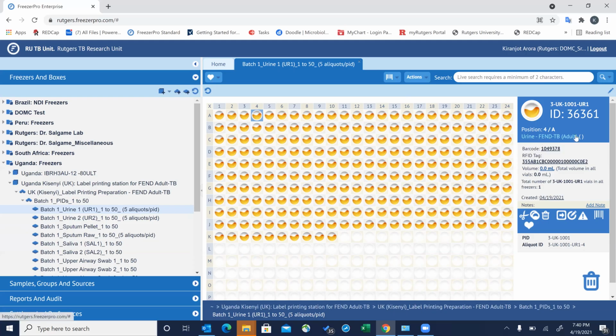And then it also contains the name of the study. And then you can see the PID is also pre-filled by the DOMC staff, and then the aliquot ID. So this is the 4th aliquot of sample UR1 of PID 3 UK 1001. So that's basically the structure of the different pieces of information you see.